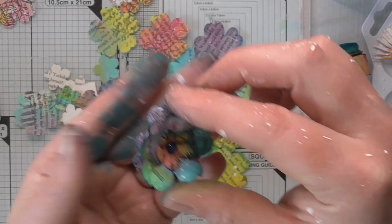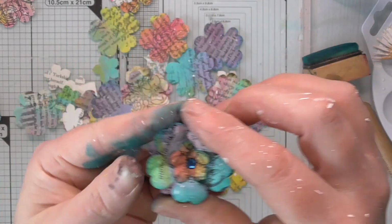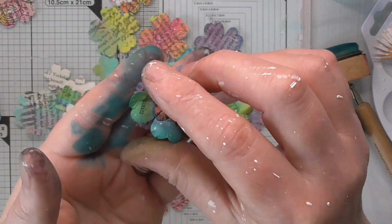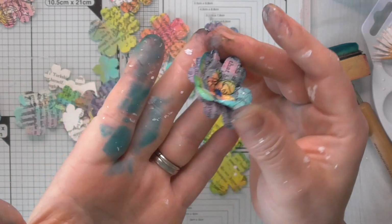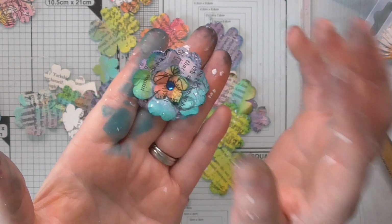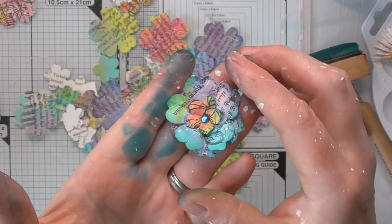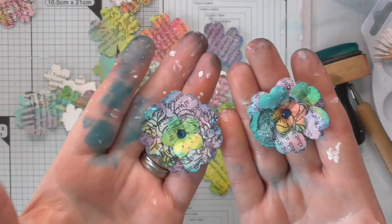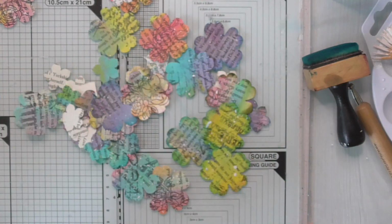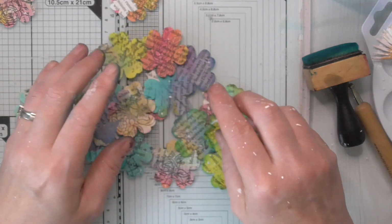Okay, and then this one's fun. Couldn't look at my fingers. This one's fun because I've done this one with dimension and used a mat and a ball tool. So we've got two of the larger ones and one of the smaller ones there if you want something with a bit more dimension. So that's two ways. Okay, now my favourite way that I came up with is actually the easiest and the nicest.